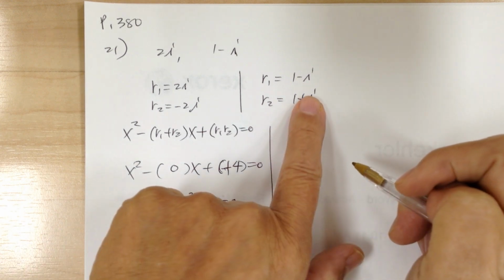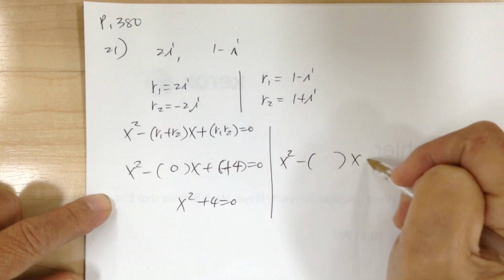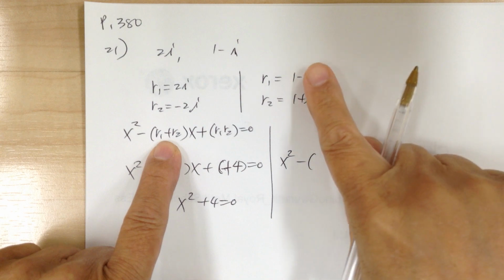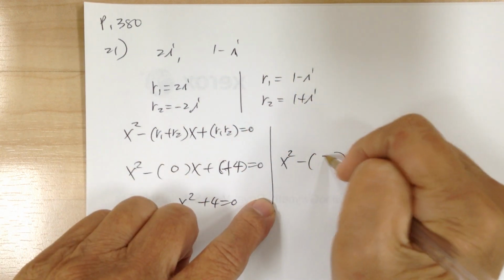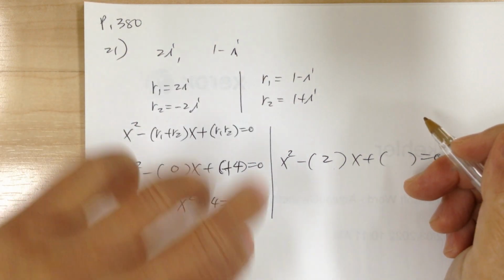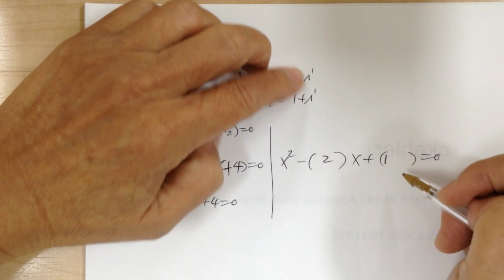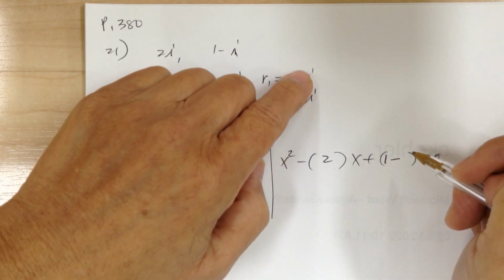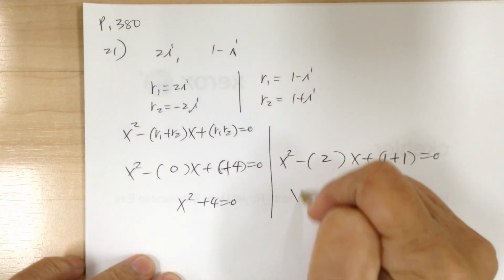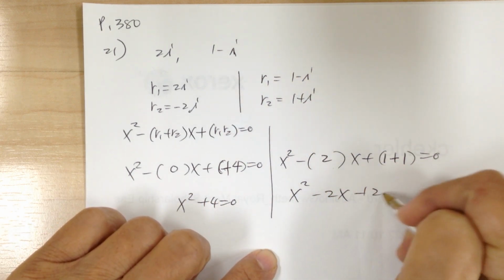Okay, I'm going to do the same over here. So I'm going to get x squared minus something plus something equal to 0, right? So this is adding. So when I add, this will cancel out. So I get 2. When I multiply, nice thing about conjugate is that you multiply the corresponding numbers, right? So 1 times 1 is 1, plus times minus is minus. i times i is negative 1, so it becomes plus 1. So from these 2, I get, so these 2 answers came from x squared minus 2x plus 2 equal to 0.